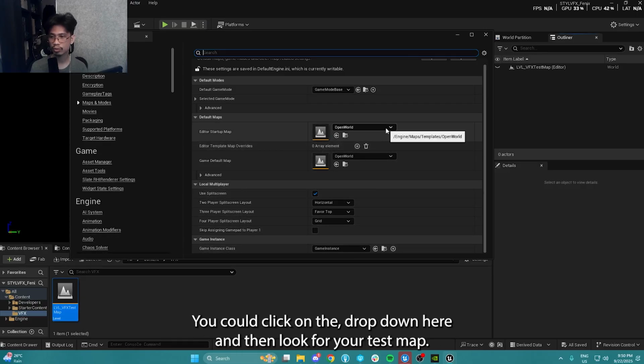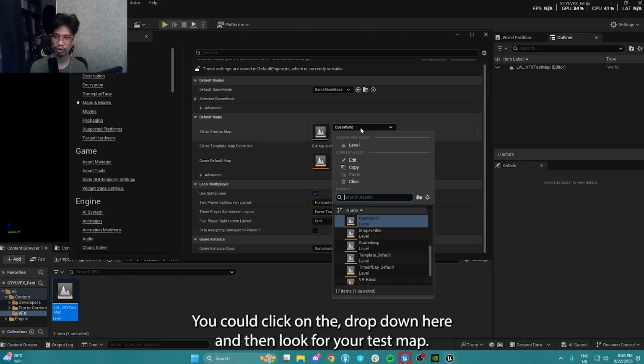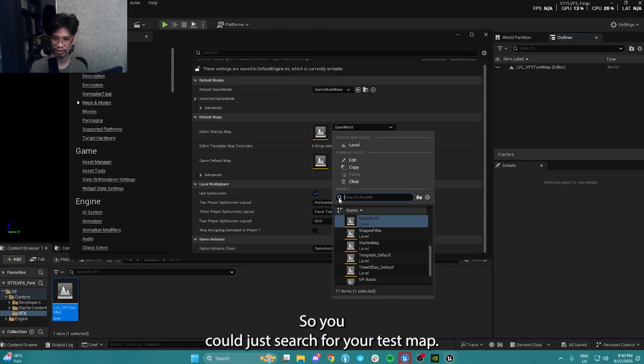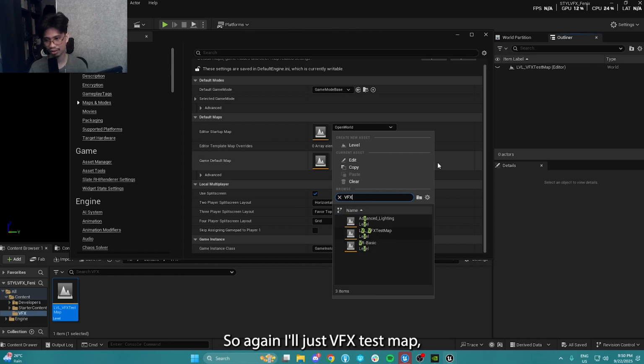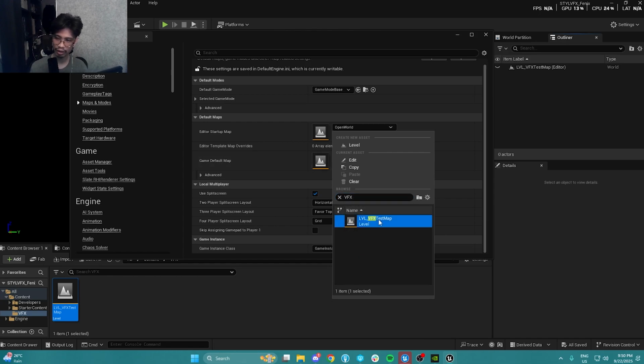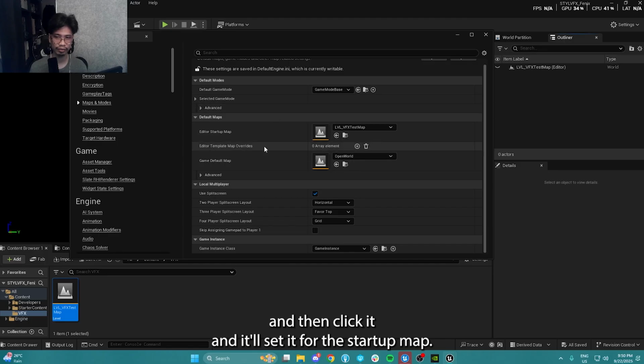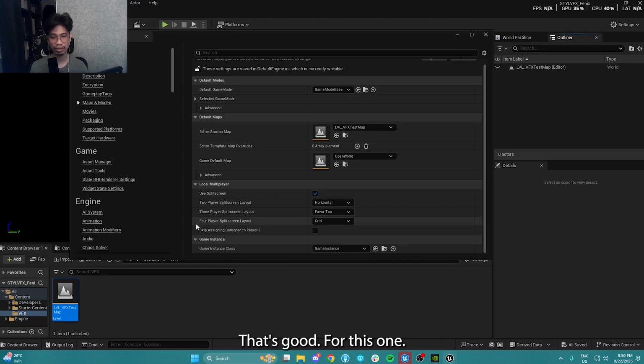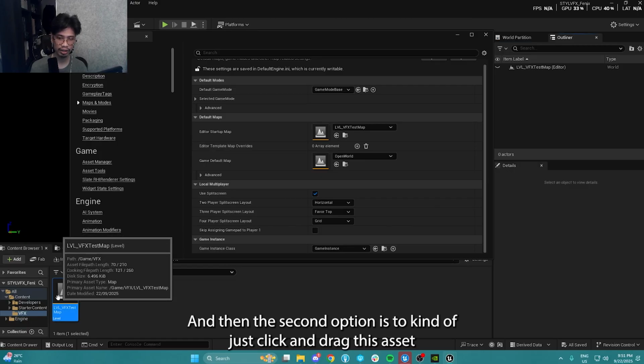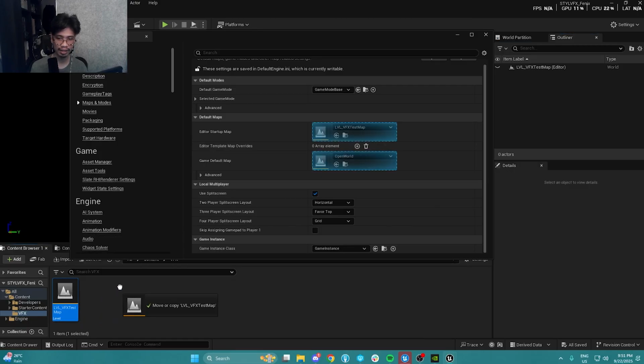There's two ways you could do this. You could click on the drop down here and then look for your test map. You could just search for your VFX test map, click it, and it'll set it for the startup map. That's good for this one. The second option is to click and drag this asset into here.